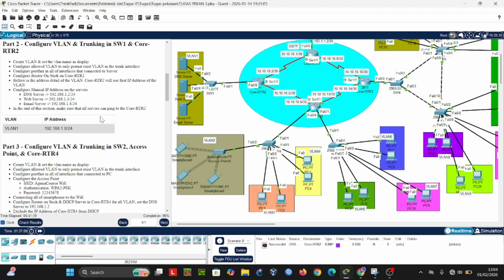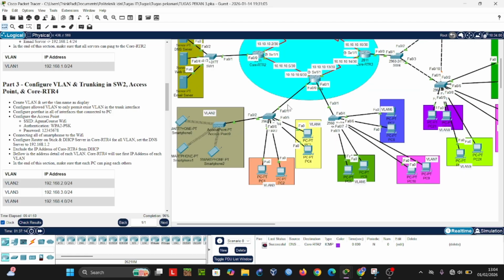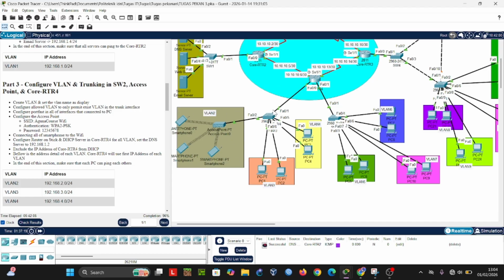Okay, continuing to part three, that is the configuration of VLAN and trunking, switch to access point, and core RTR4. We will configure in this area the VLANs, the switch to access point, and the core router. The configuration in this area is that we create VLANs on the switch and create display names for the VLANs.